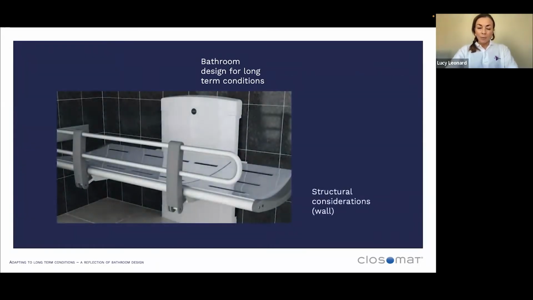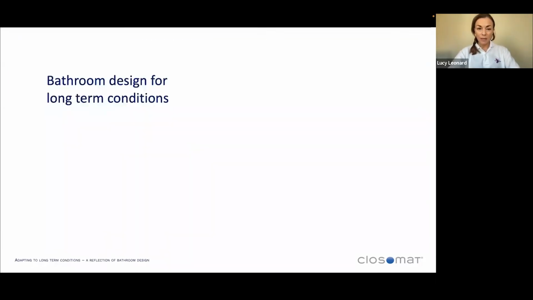And I worked in paediatric adaptations for a number of years, and we would often put height adjustable changing benches in the bathroom. And you have to think about the structure of the wall as well. So we've done floor, we've done ceiling, and now we have to think about the structure of the wall, because these take quite a lot of weight, especially because they've got a mechanism again which lifts and lowers. So we need to work with our colleagues, the architects and technical officers, to understand the structure of the wall and if it can take this sort of adaptation.